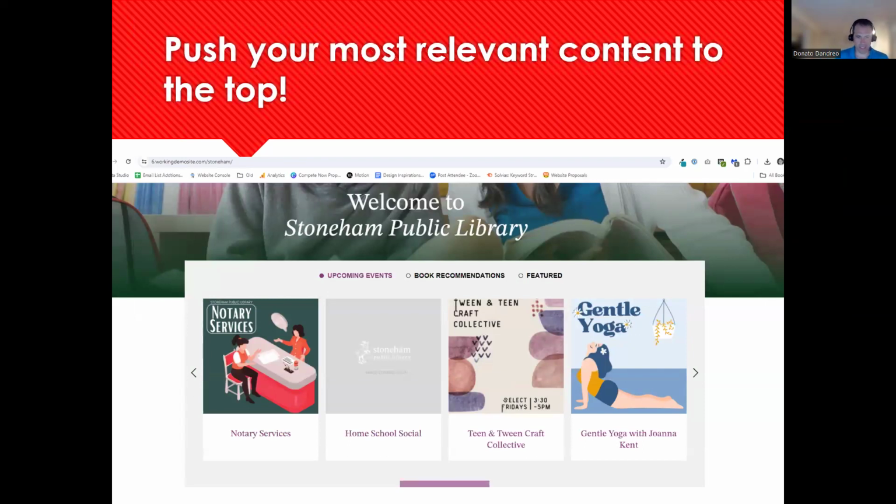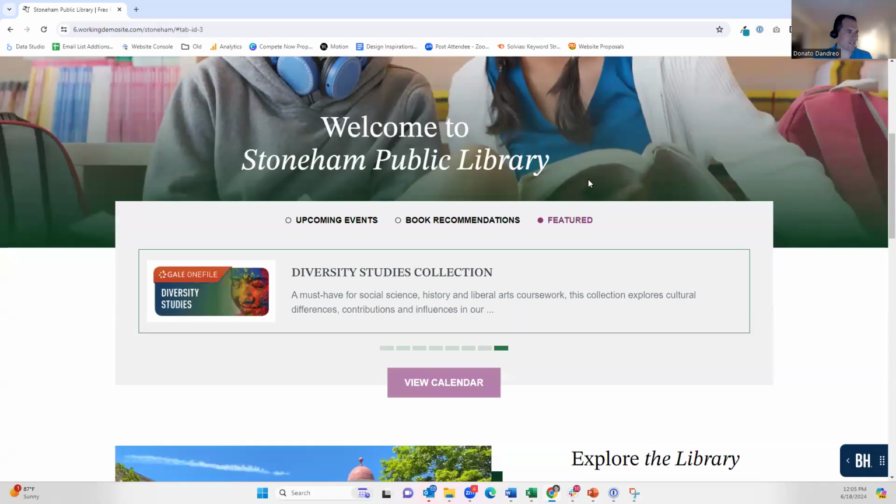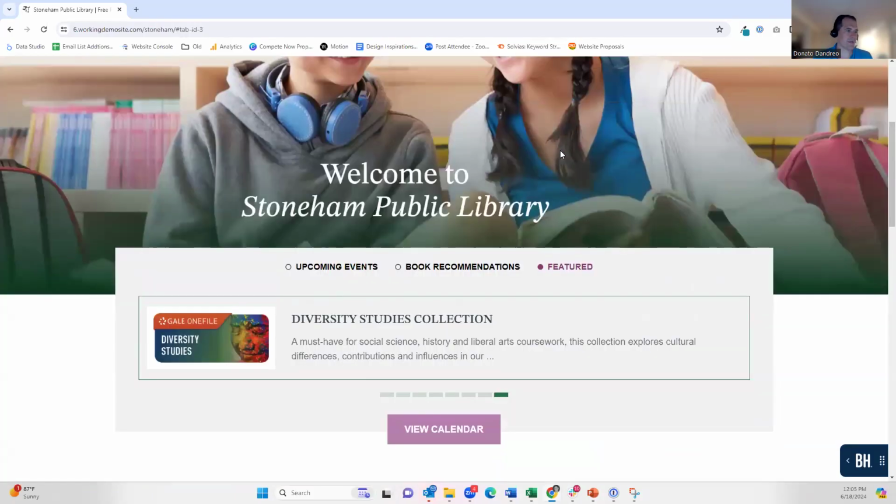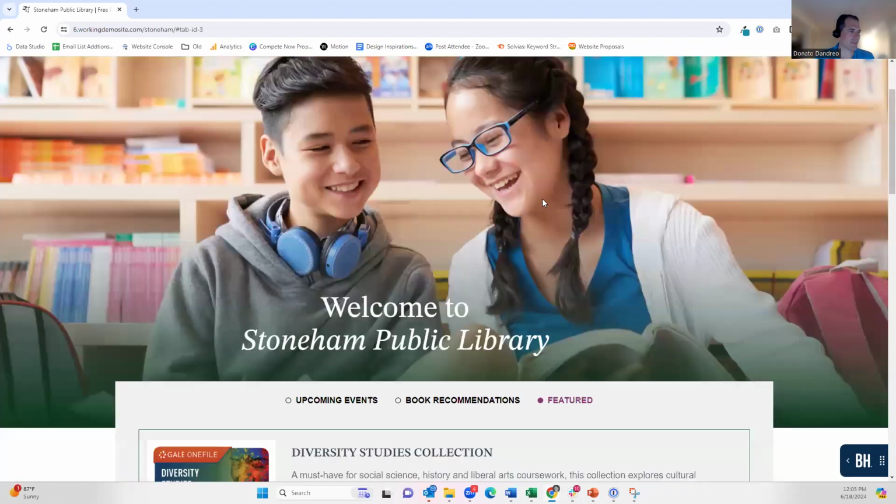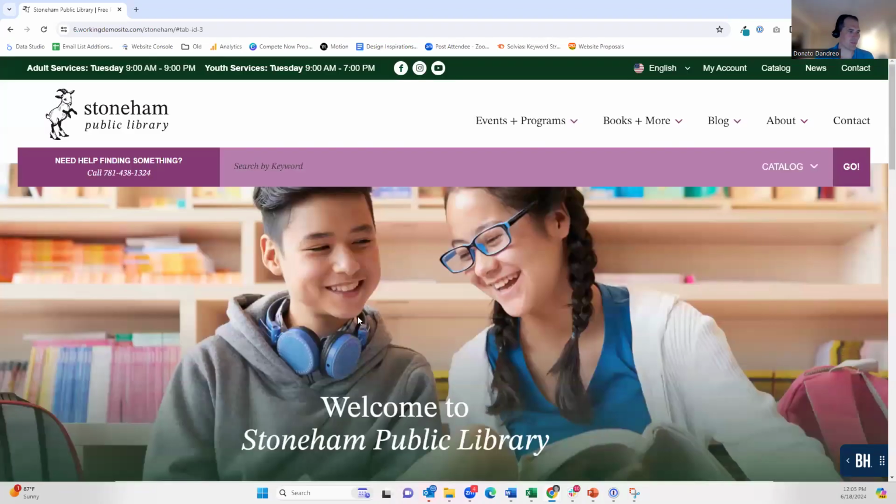Oftentimes when we're looking at statistics on websites and different tools we have to be able to measure this type of thing, we see that about 95% on average, at least we'll say 90+%, will at least get to a homepage like this and scroll about that much. So what you have here is almost just as good as what you have in the main top area of the website.